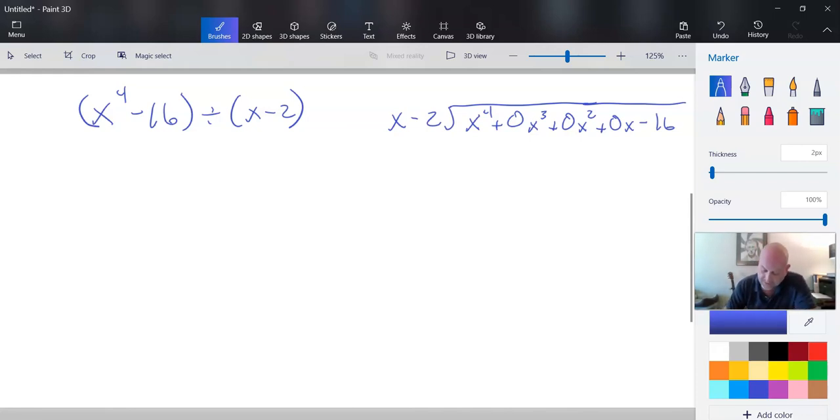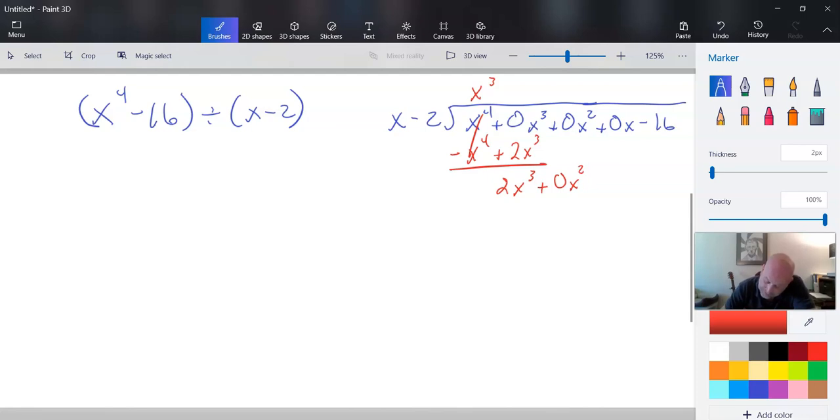So let's go ahead and take a look and see how this works out now. So x times what is x to the fourth? That's going to give me our x cubed. Once again, my favorite rapper name. So that gives me a minus x to the fourth. And if I multiply the negative 2 times x to the third, then change the sign, I get plus 2x to the third. And you notice these are like terms now. So I have that lining up. So those will cancel, and I end up with 2x to the third. And I'm going to bring down my 0x squared. So I'm still following the same procedure. Just bring down the next term and keep going.